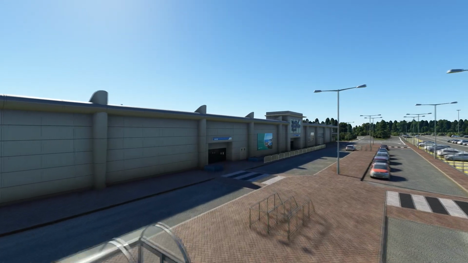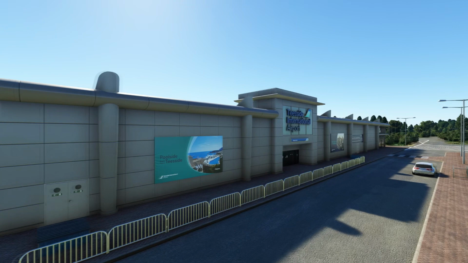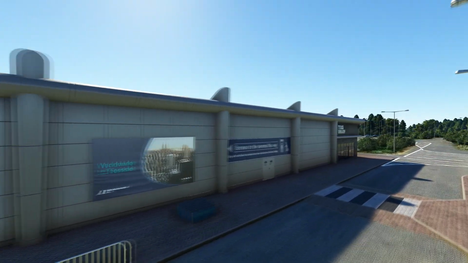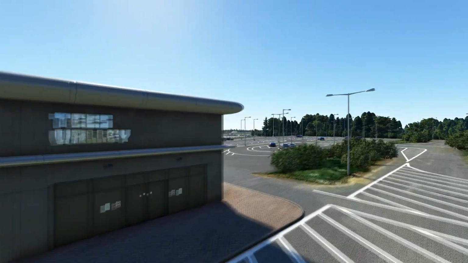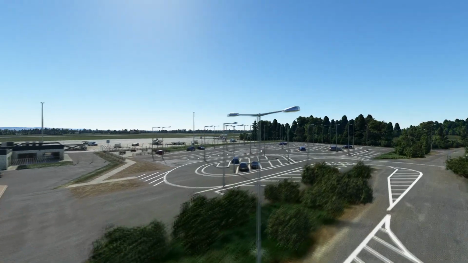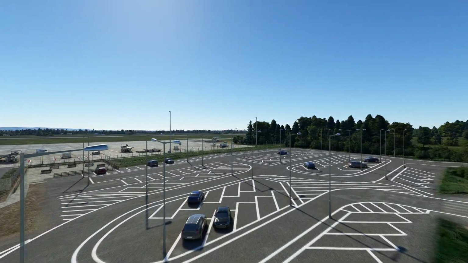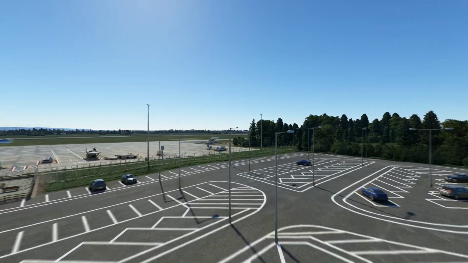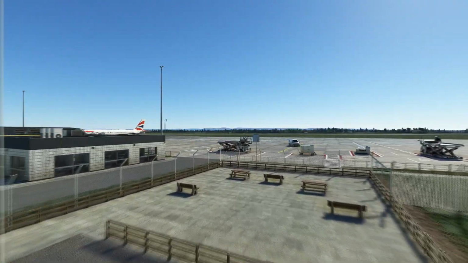So a close-up look at the terminal landside here. Yeah, nothing much to write home about, but again, nicely done. Murals, modelling, the signage is really good too. And you've got this additional car park here, landside of the airport fence. And you have this nice little seating area here too.